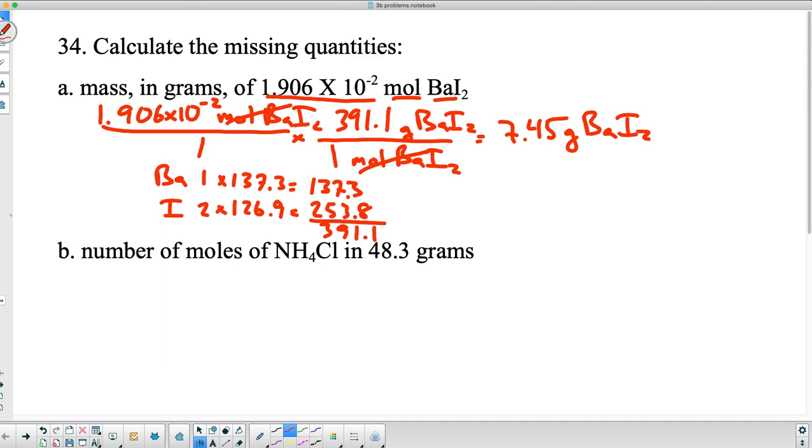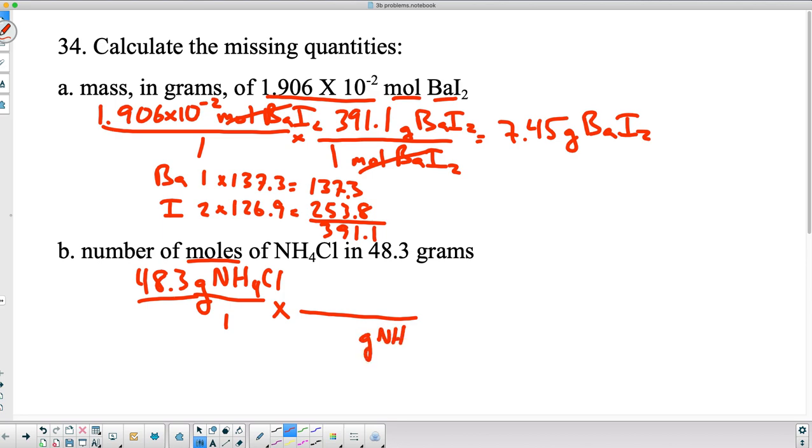The second one is exactly the same thing except in reverse. So I always start with the stuff that I have on top, like this, number of grams, like that. My compound is NH4Cl. Okay, I'm not going to do the whole problem here for you. You should know that the number of grams that you need, though, will go on the bottom like that, and that is for 1 mole of NH4Cl. So you do the N, the H, and the Cl here.